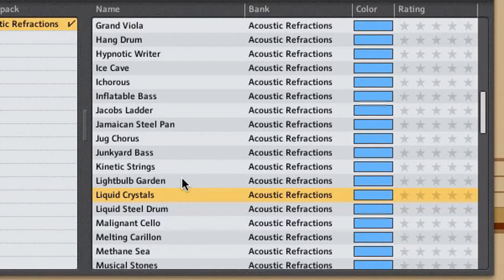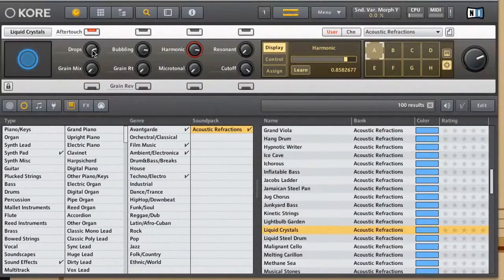This sounds like playing liquid. It's so fluid. It's beautiful. And I love how each one of these knobs, it's not just a generic parameter 1, but it says drops. So you can make it more bubbly, less bubbly. Become something very weird like this.